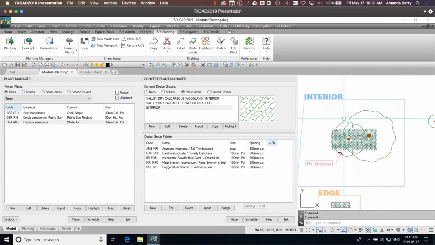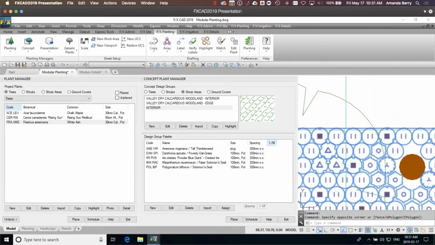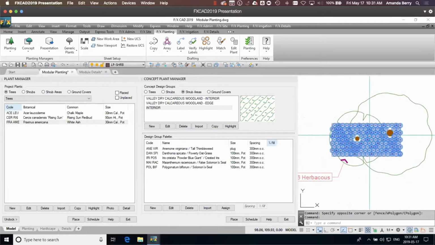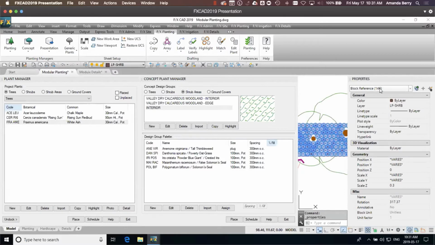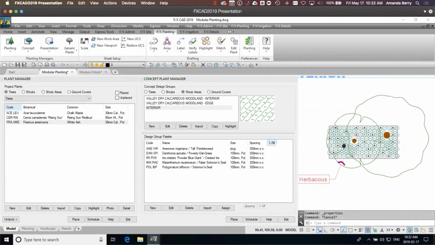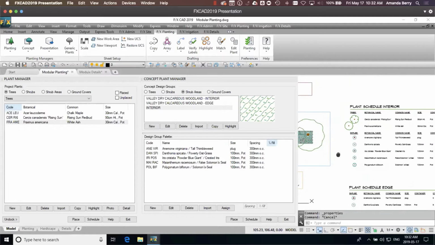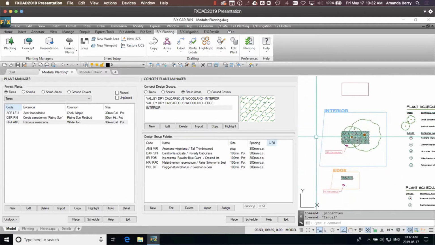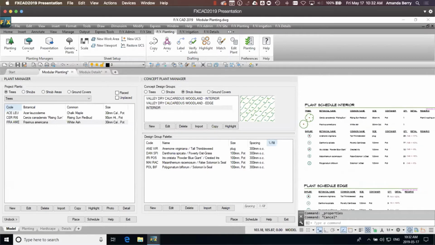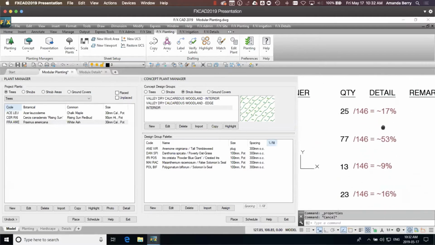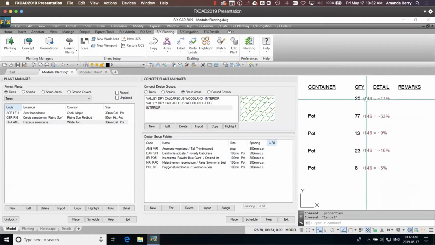So how do I figure out all of this percent fill? I figured out how many herbaceous plants were in here by really easily selecting that, deselecting that, and opening up my properties. I'm filling up my whole screen and finding out there's 146 in there. So that's how I figured that out. Then I ran a schedule. I did a plant schedule based on a work area. I placed a work area around it, did a plant schedule, and then took all the quantities here and divided them by 146, and I got my percentage.